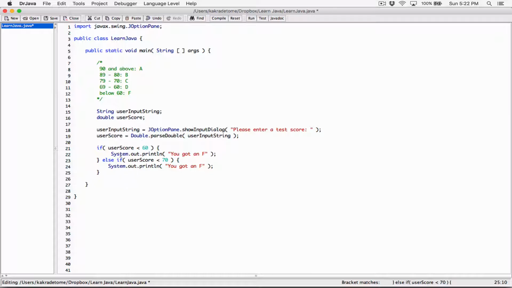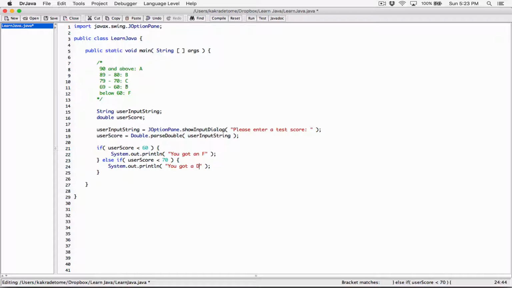If your program gets to this point, then we know your number is not less than 60, so it's 60 and above, but at the same time less than 70. Anything 60 and above but less than 70 is the range 60 to 69. In that case, you get a D.